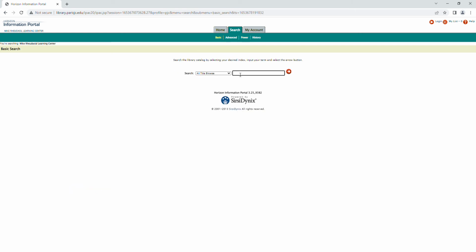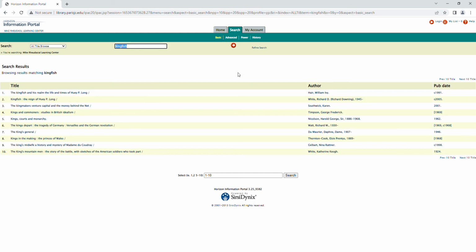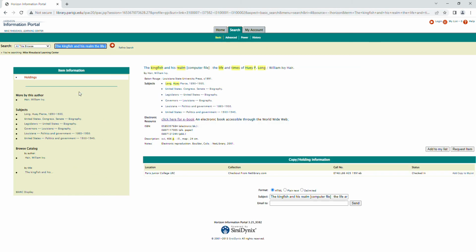Search, looking for an ebook. An ebook will be noted by the words computer file or ebook, electronic book.